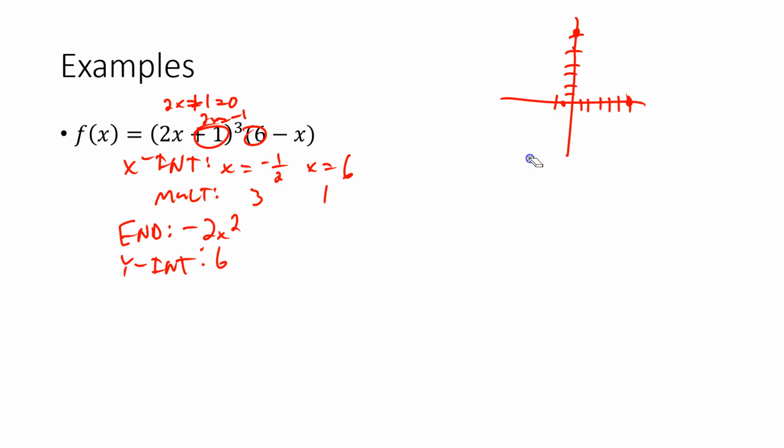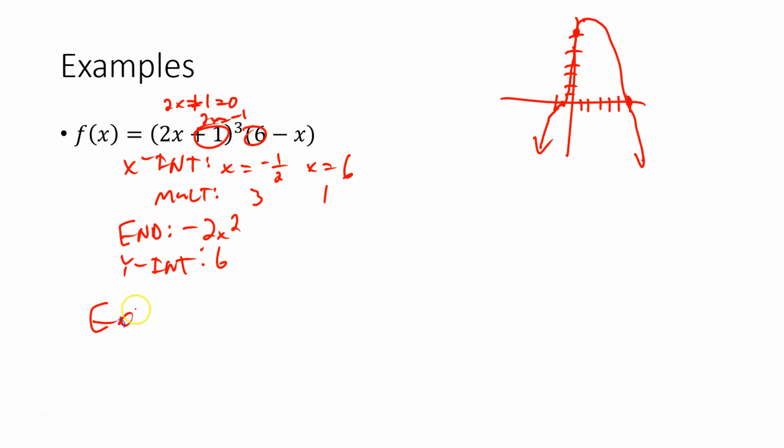Get rid of my arrows here because they're going to have to move a little bit. So we come right through the axis here. I'm going to go up and have that intercept. And, oop. That's a lie. I did that just barely wrong. So it has to be flat there. So actually it's going to come up like this, flatten out because of the multiplicity, and then come up. Sheesh, it's a tough graph to draw. And then it's going to go straight through at 6. So it looks something like that.